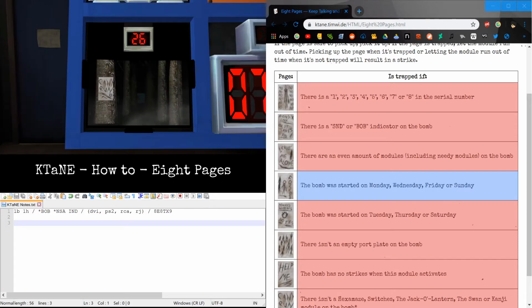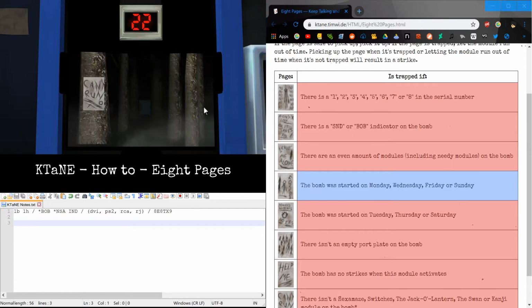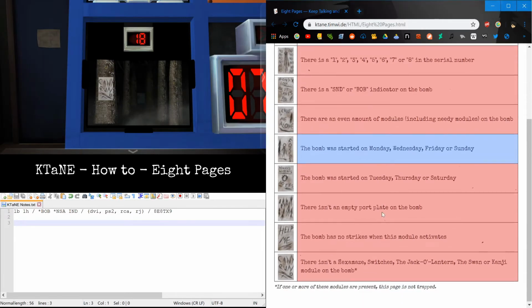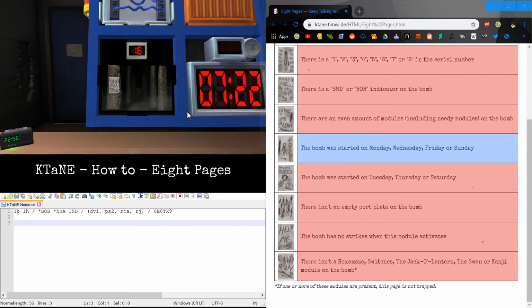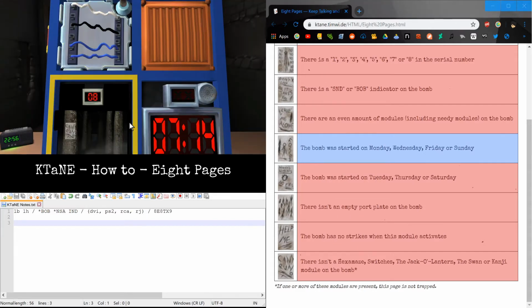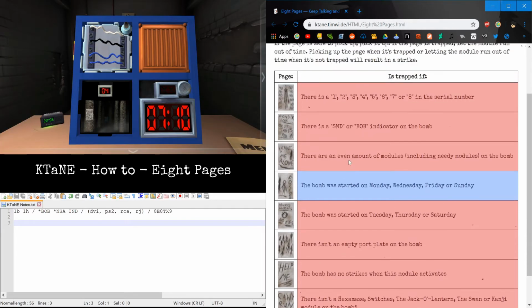If you can listen, do I dare, I'm not going to turn the sounds up, don't worry. But there's some little ambiance. Anyway, this one says can't run. So basically, the ones I've marked in red are trapped based on edgework and other stuff. If it is trapped, you just leave the page there, do not pick it up, and let the timer run out.